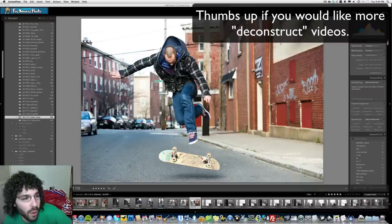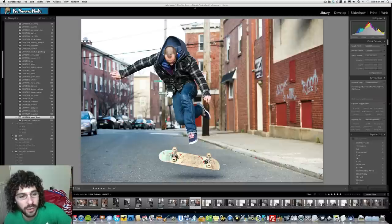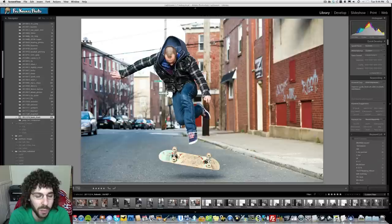I will start off by saying that there was no flash used, which is interesting because it just kind of looks like there was. It really looks like there was a light coming in from the top left-hand side, freezing him in action in the air, but there was no flash used. It's hard to explain why it looks like this, and I think part of it is it was a really overcast day with a really bright sun behind the clouds — the sun was partly coming through.